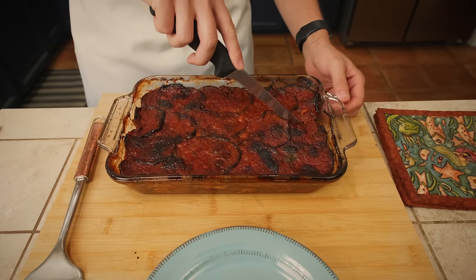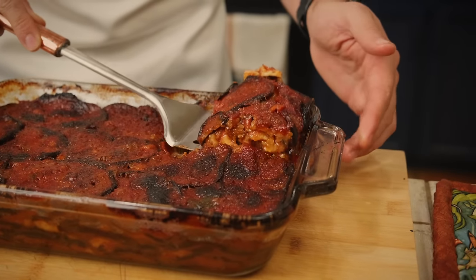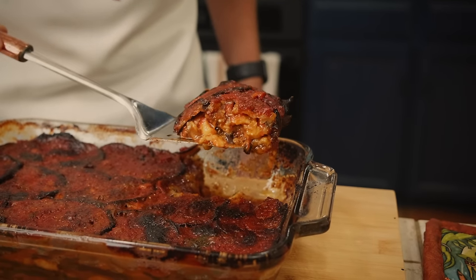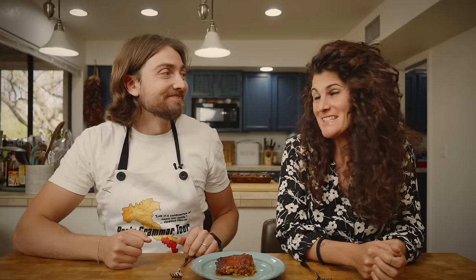One hour later — literally can't wait any longer. Eva thinks it's a good looking parmigiana. It smells very good. Buon appetito! Did I live up to my reputation? This parmigiana can be served in every Italian house — because it's too good. I thought you were going to say it can be served in the best restaurant in Naples. Because they don't do the parmigiana as good as you did. That's true, actually — home cooking is better. You're welcome, Martin. You had a good teacher and I did have a good teacher.